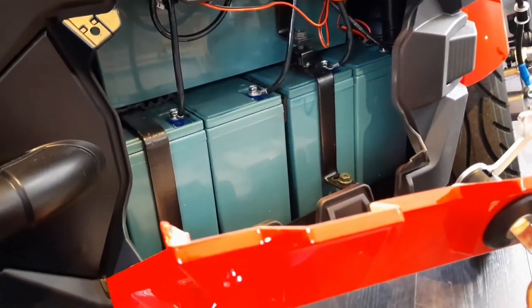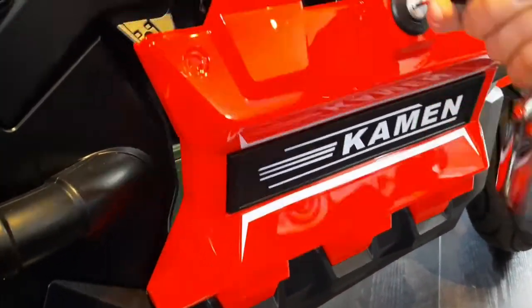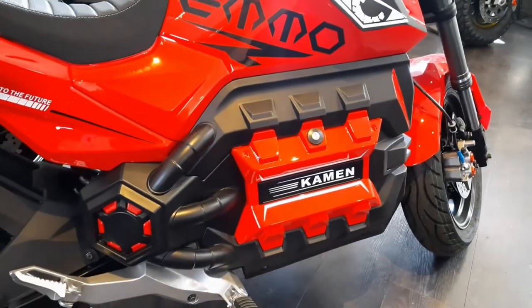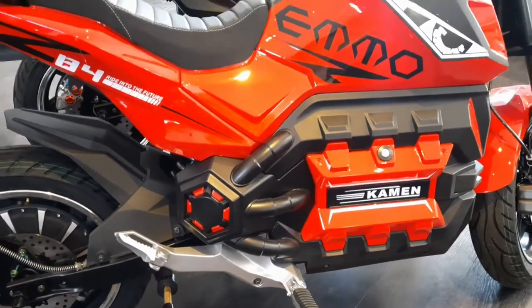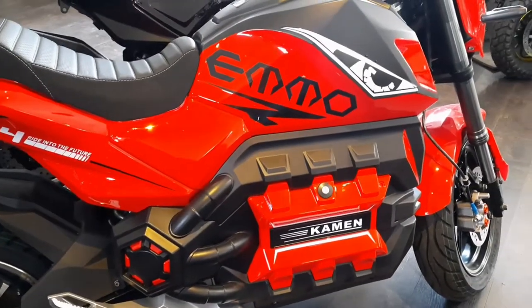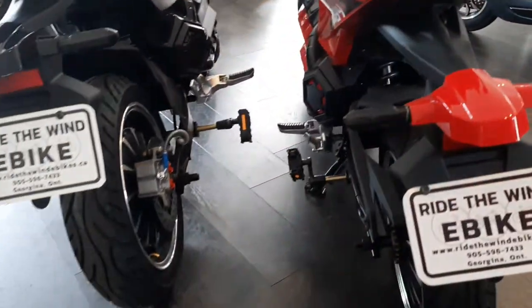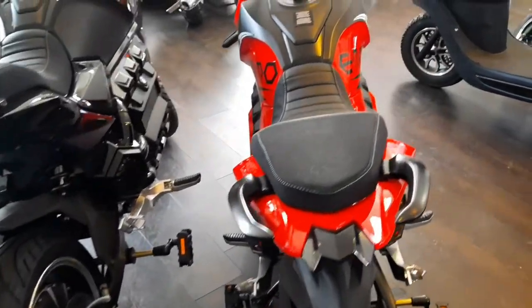There are your batteries. I'm not too sure what the point of the access here is, because unless it's a lithium battery that you could slide out, it really doesn't matter — you'd have to take the whole thing apart to change them. So the question is why don't they have this in lithium? Because there are no 84 volt lithiums yet, but that's coming down the line.